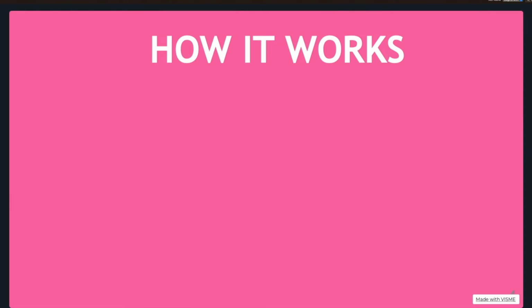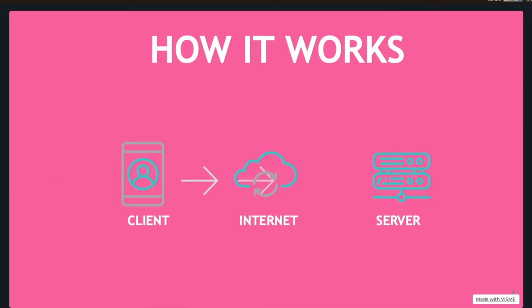So here's how it works. We have the internet, and then we have our mobile client, let's say our mobile application, and then we have some data server or database where all of that information that we want exists. So how do we get from point A to point B, right? How do we get the information that we want from the server onto our phone? Well, our phone reaches out to that server via the internet, right? The internet is like the middleman that is going to serve as the gateway of communication between these two things.